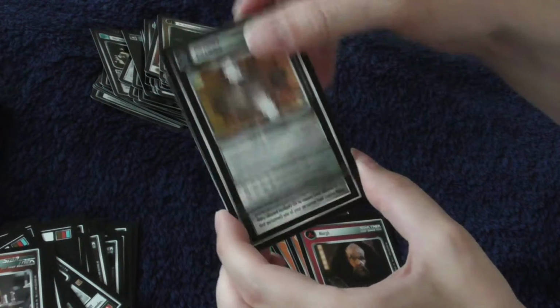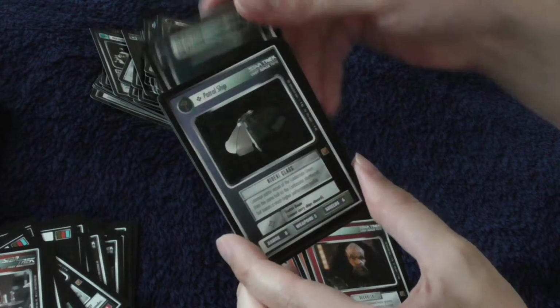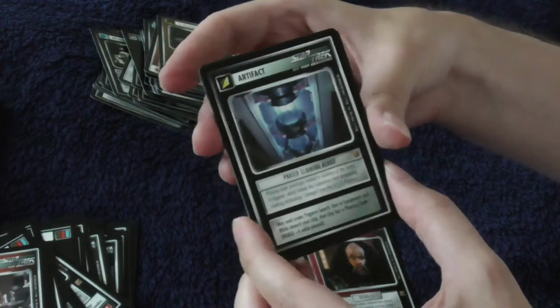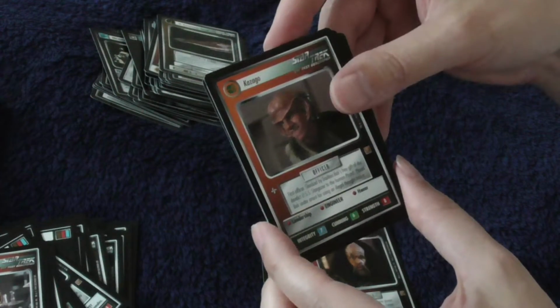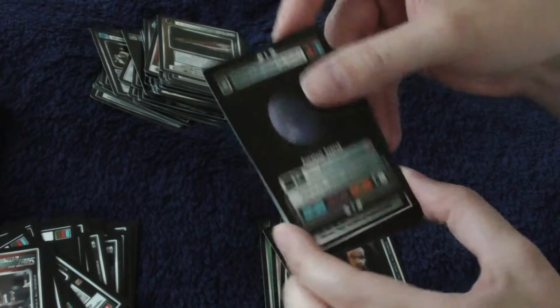So this one we get Tula, Bribery, Established Trade Routes, Patrol Ship, Scientific Methods. The rare card is an artifact called Phased Cloaking Device. Uncommons Kazago, HQ Ferengi Credit Exchange, and Runabout Search. So apart from Tula, I think every other card in there is new.